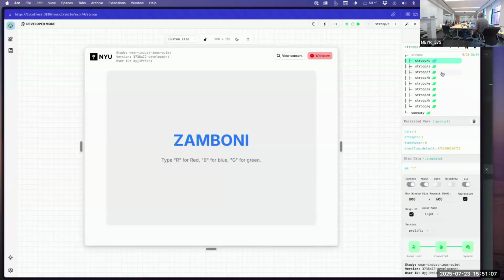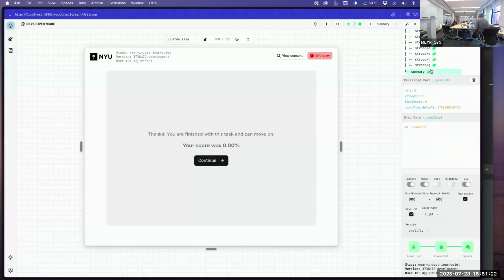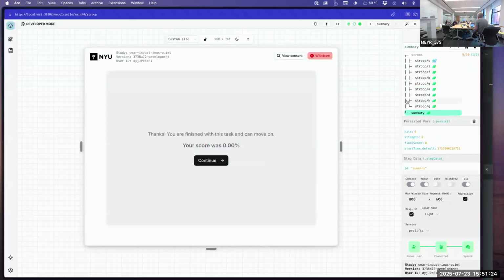I'll describe it in a second, but these are called steps, and you register your steps for your part of your experiment, and then you assign some metadata for them, and then you just pick how you want that to look for determining how you step through things. And then there's a page over here, like, you're finished. And the steps are nice too, because then you can go to a specific trial and see what went wrong in the rendering of that trial.